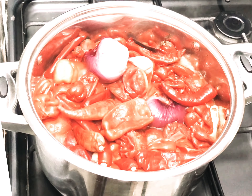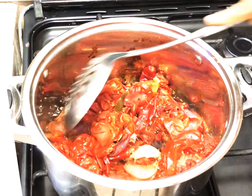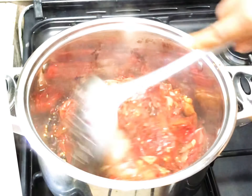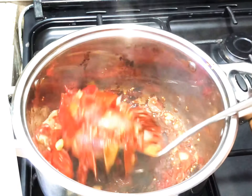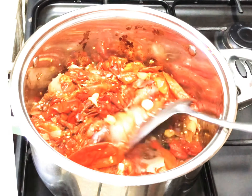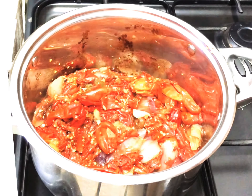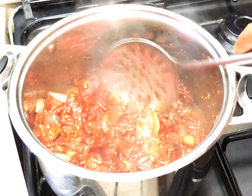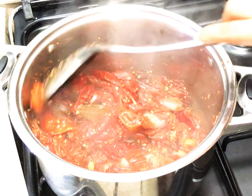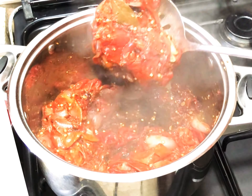See how it is now looking — the whole stuff is already getting dry. Our big quantity of tomatoes has already reduced to almost the bottom level, and you can see it's getting a little burned. That is okay! With this method you don't need any extra smoke in your Jollof rice. I'm going to allow this to cool down a little bit before we blend it — your Jollof is going to another level.